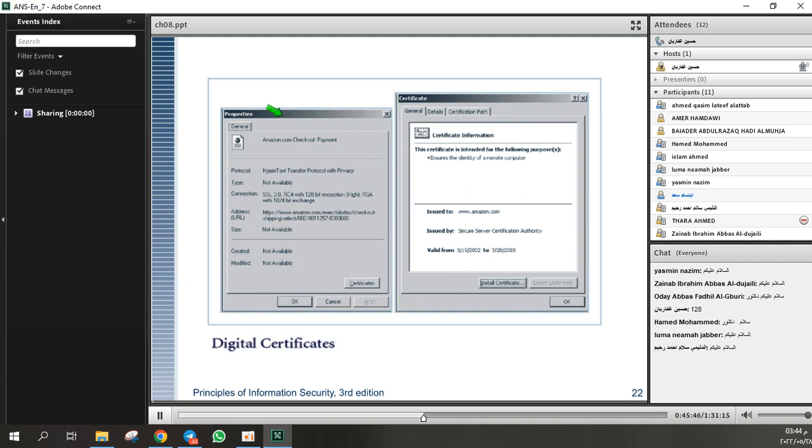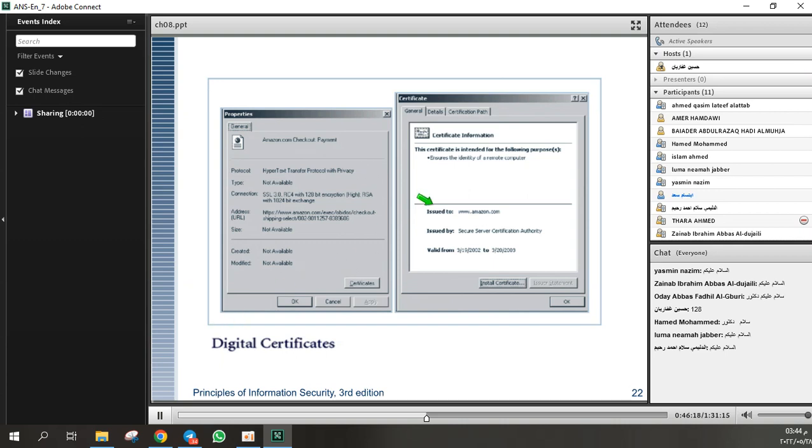When you are going to some website, you can see your browser send an alert message to you. Okay, this site has some security issues. We recommend do not follow this website or something like that. How does my browser detect these security problems? Simply, it checks the digital certificate of the owner of that website.